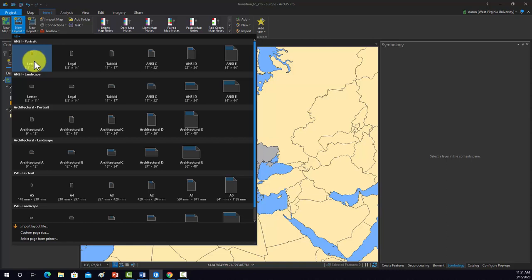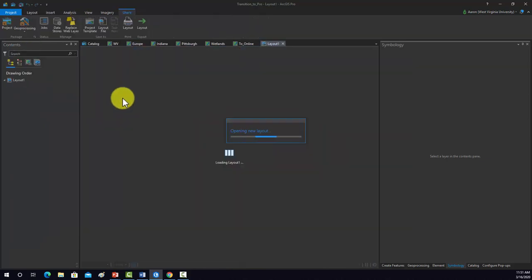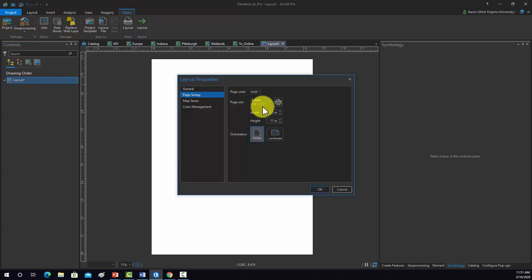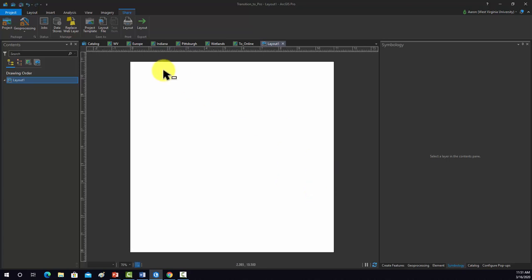Note that this isn't that important because you can always just change the paper size later. So I'm going to go to Letter, 8.5 by 11, and I'm just going to change the size just for the heck of it. So I'm going to go to Properties, and then we'll set this to 11 by 11. And again, you can just change that, so the default setting you pick, you're not stuck with that.